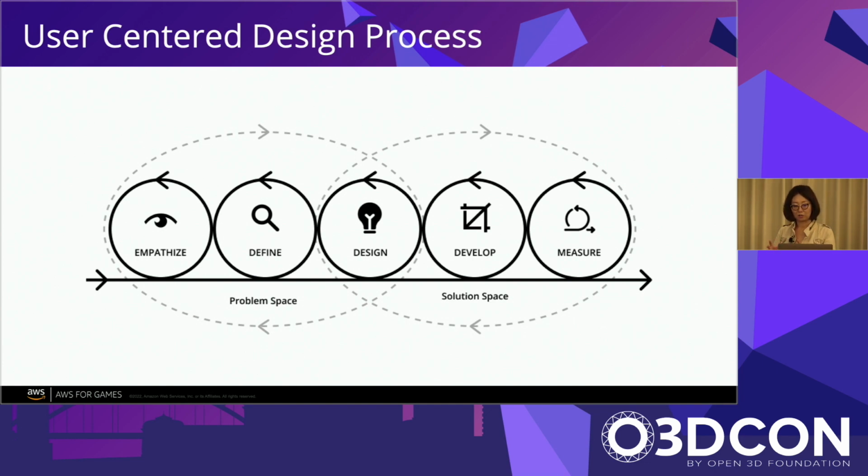Once you have a solid direction to go, we normally start working with the dev team and the product team to define the possible solution and how we want to deliver it to the customers. So we start the development process, and eventually we release to the customers and start measuring, using the different data points that we collect, whether the released product really solved those problems. If the data shows that we are not solving the problem correctly, the whole cycle goes back to the empathize phase, where we start observation again and continue the improvement process. That's what we call the user-centered design process that we have been running in O3DE for a long time.